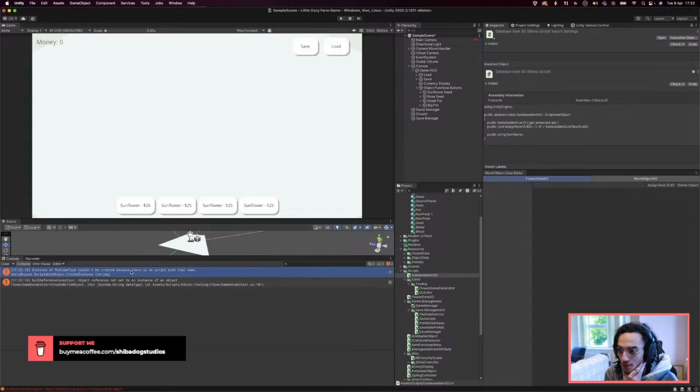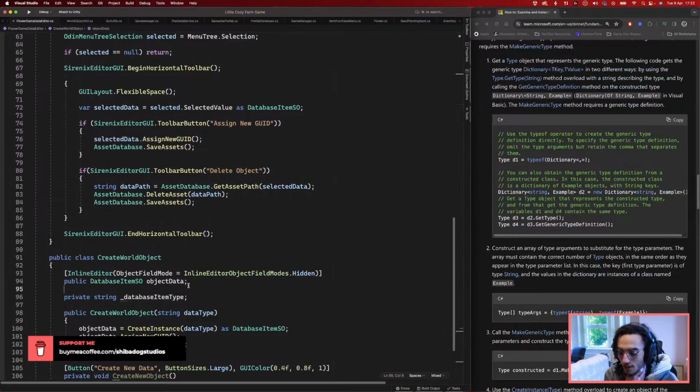Yeah, instance of runtime type couldn't be created because there's no script with that name. Do I get to know what the string is? Because I can't pass the types around.